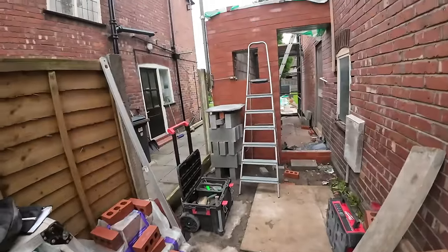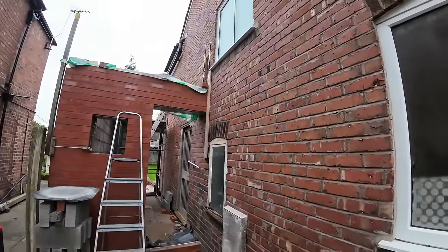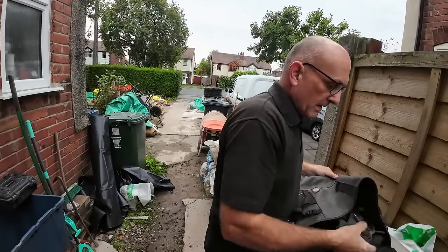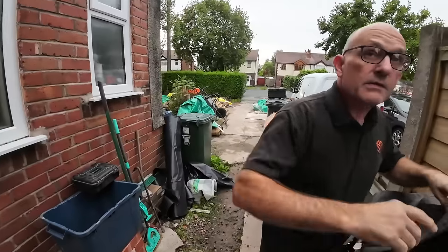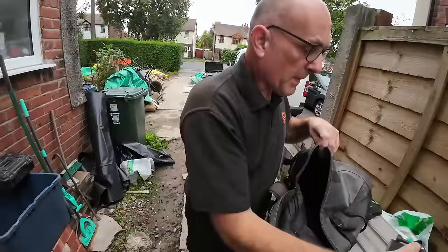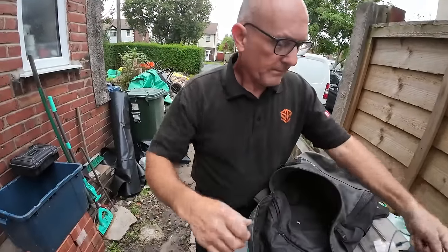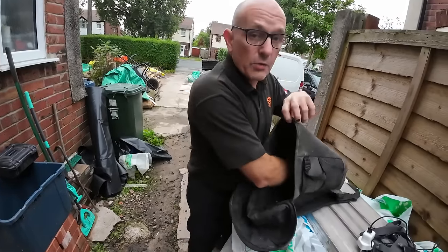So, customer's just come up and gave us a rough battle plan, so we have an idea what we're doing. Going to get the timber for the, I think you call it the wall plate, the top wall plate that runs across the top of the wall, and a spar. I'm going to set up a spar and work out where our rafter ladder goes so we can build in some bits of 4x2.